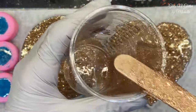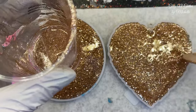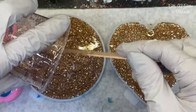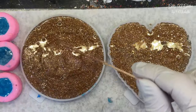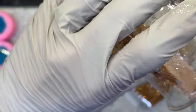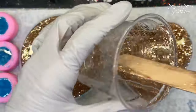Whoops, I think I went over that one. This one is so thick. It is so thick. Can you tell? Looks like it's about the same. This one can use a little more. I poured some roses with my extra, a couple pendants, a little geode, so I will have everything cured. Yeah, 4 ounces was pretty much perfect.